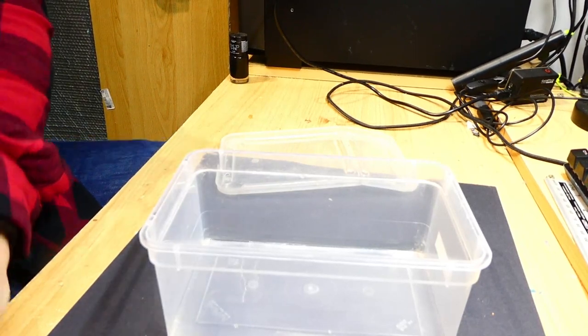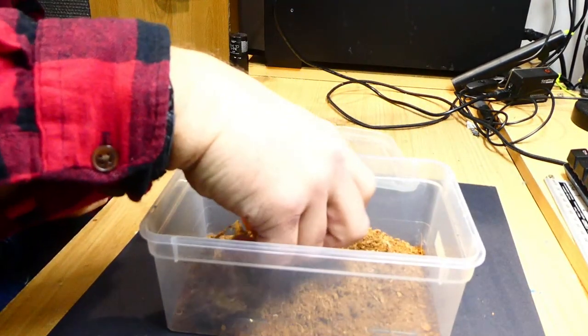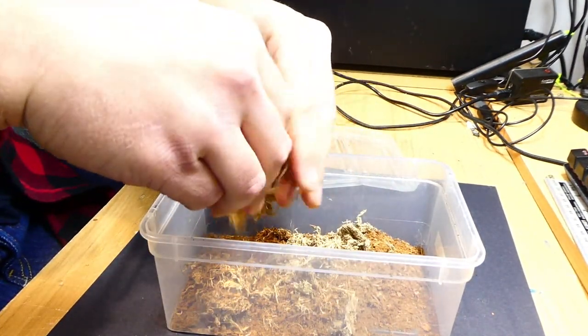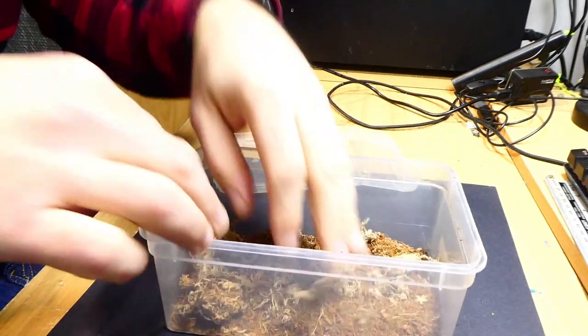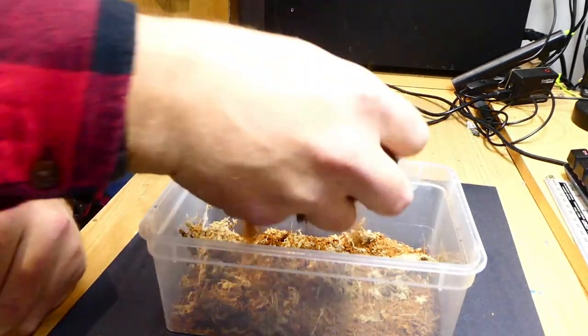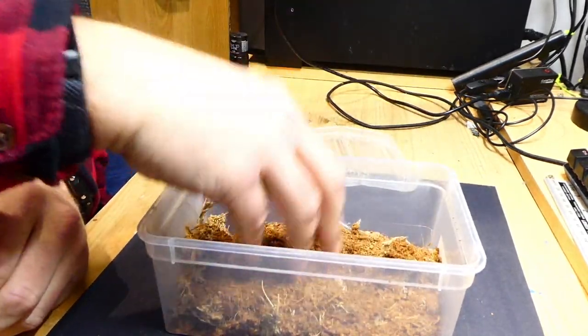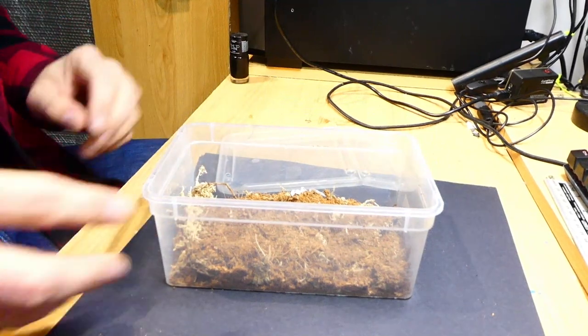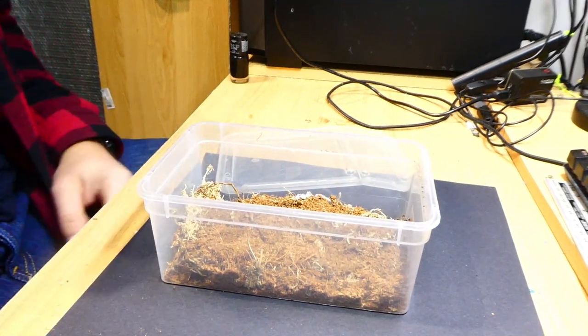So Stegophus are a spider in the Eresidae family, which are the group of spiders which contains the ladybird spiders. And I'm going to be rehousing a species called Stegophus lineatus, which is the only European Stegophus species. And it's found around the Mediterranean region.